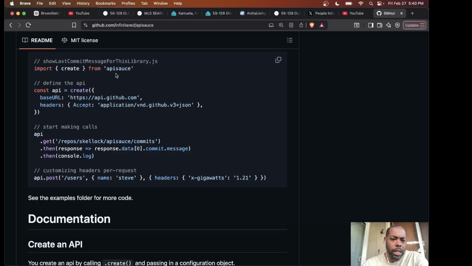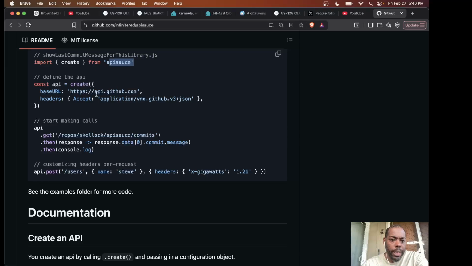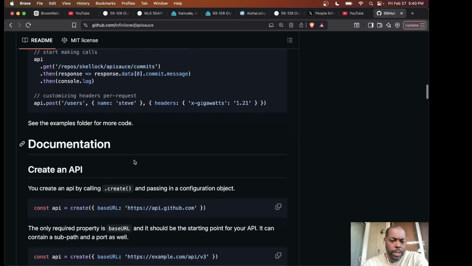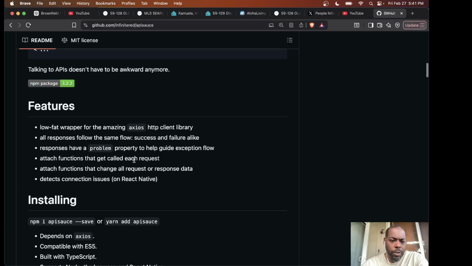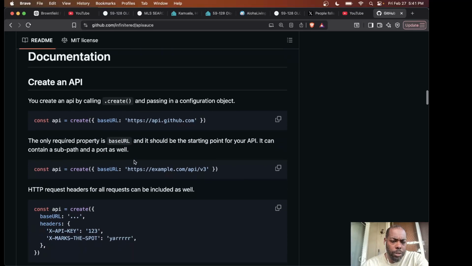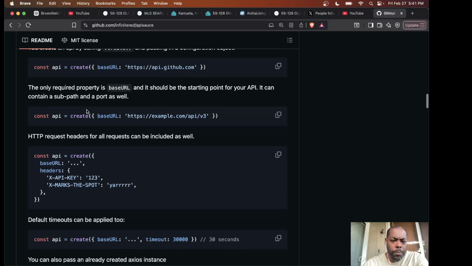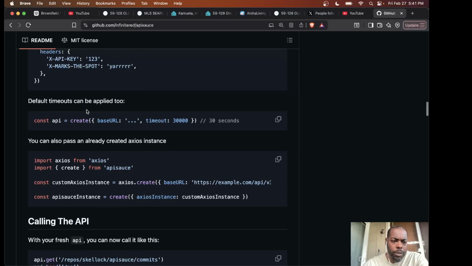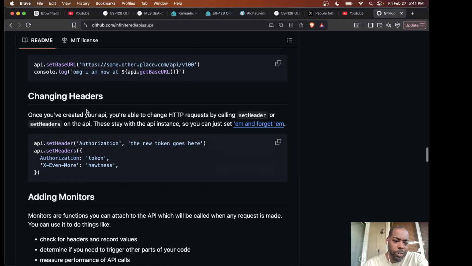Okay, so they're likely... API sauce is just wrapping Axios. And there's probably some interception, it's just a wrapper, right? So they're doing certain things and then deferring probably to Axios for the actual functionality. So just building on top of Axios. Create an API call, just making things a little bit easier. Just headers. Okay, so it's just a wrapper, not the most interesting.